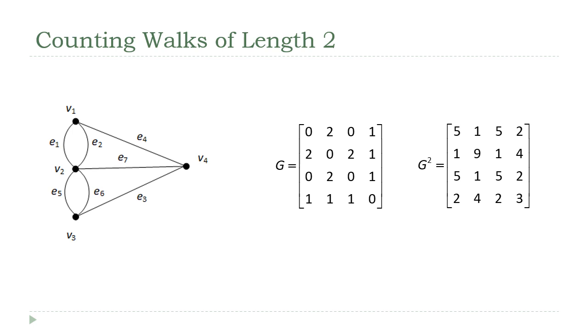I want you to think about how many two-step circuits there are between V1 and itself. So for example, E1, E2 would be one, right? It's length two because it's got two edges, and it starts and ends at V1. So take a minute, see if you can plot out where all of those are. If you need a little hint, you should come up with five of them all together.